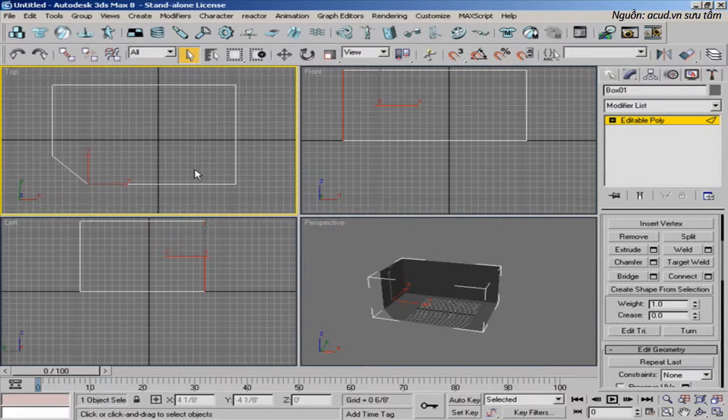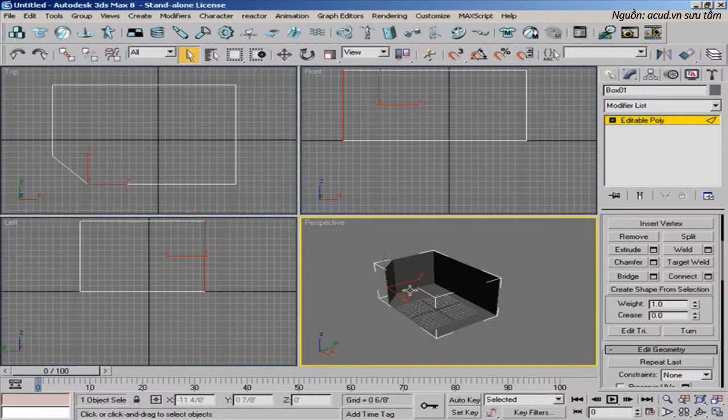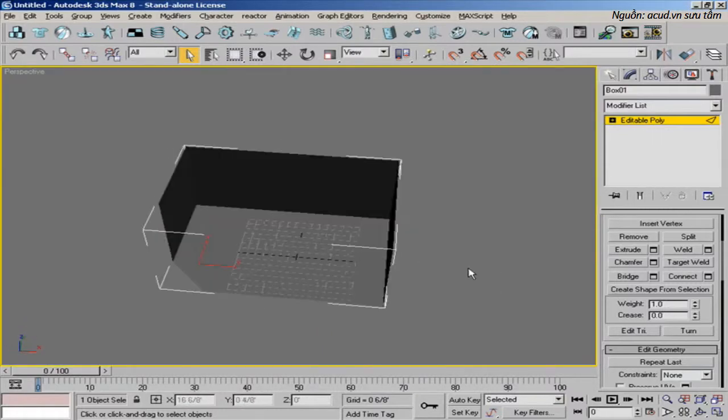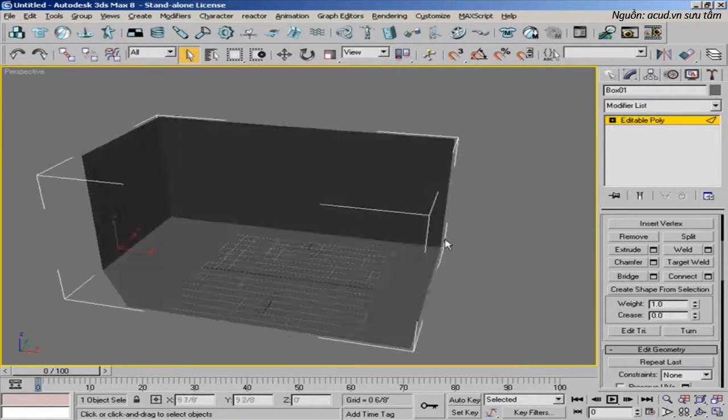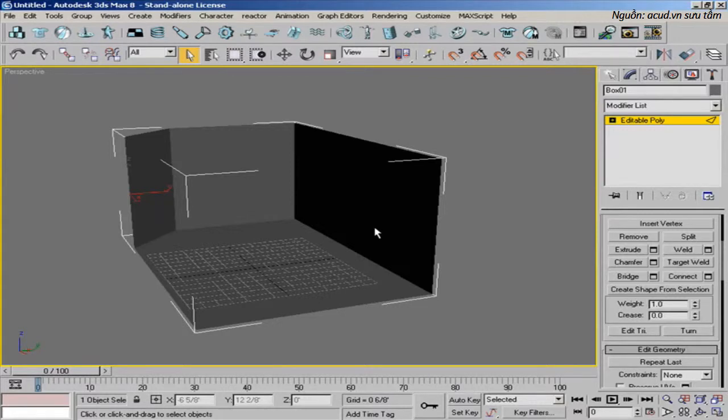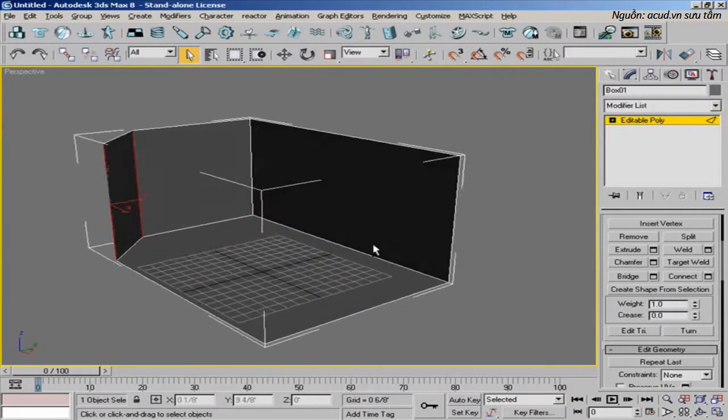I didn't go ahead and model this before I started recording, so everything I'm doing is pretty much winging it right now, so you're going to follow along with me and we'll get it right together. So that does look right, so I'm going to stick with that. Alt-W will bring up the one view. So I'll look at it like this. You can hit F4 and that will bring up your edges so that you can see.